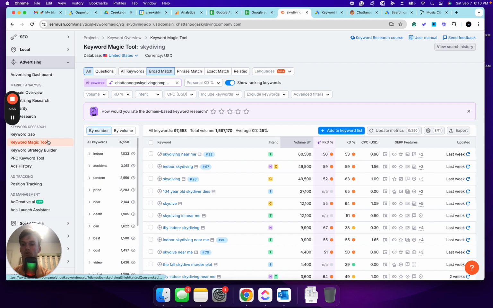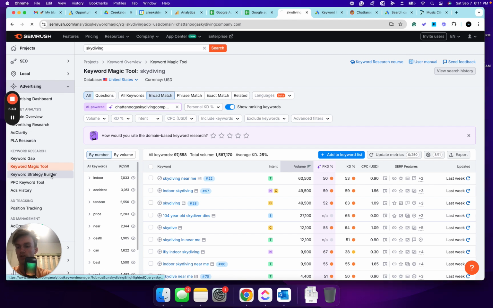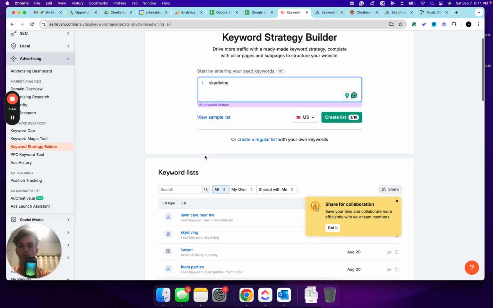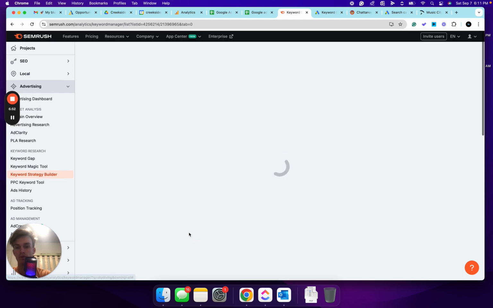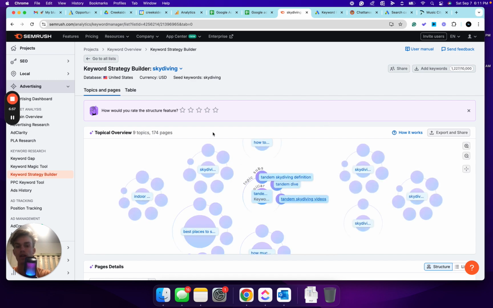So in order to find the negative keywords, we're going to go to the keyword strategy builder. From here, once this loads in, we're just going to type in the keyword that we want to use. Obviously, we're using skydiving in this case. We already have skydiving pulled up here, but you would just click that green button, create list, and it would generate this.